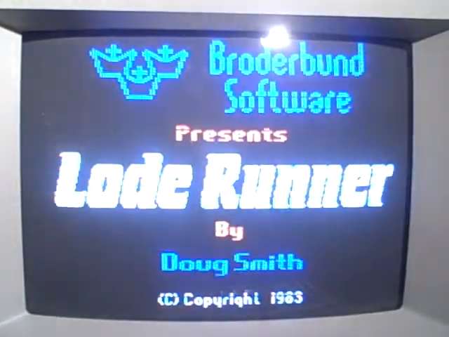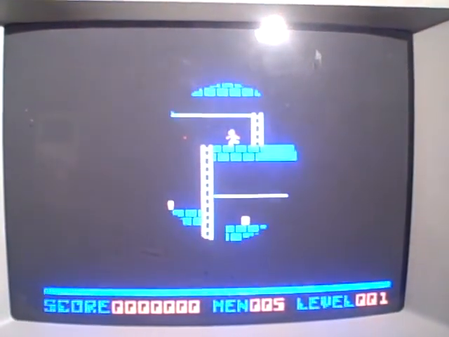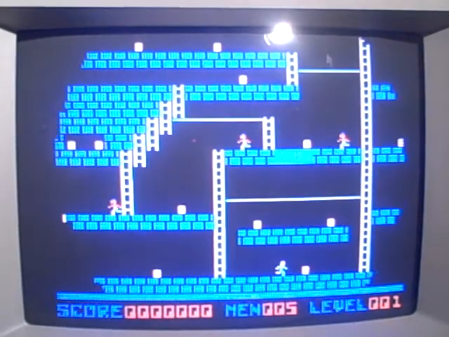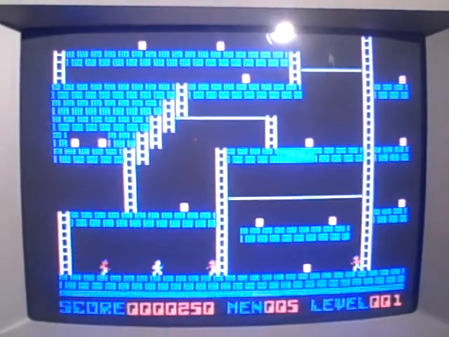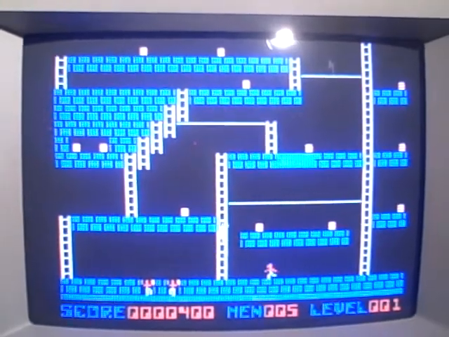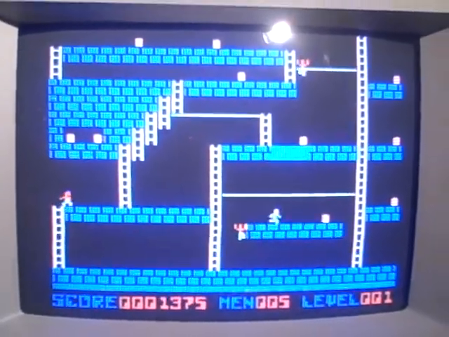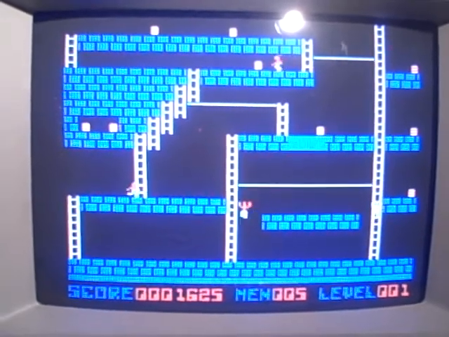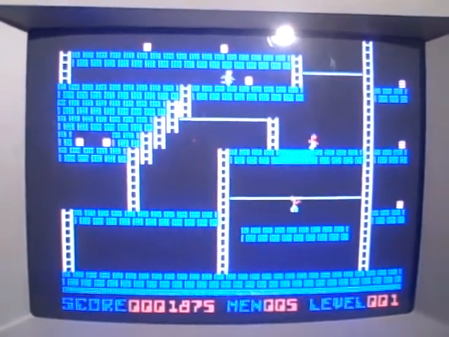So now if we look at the actual game, this will take us back to the beginning. You'll see that the graphics are almost identical. And I like how they do a little demo at the beginning. This shows you, without any words, how to play the game. It shows you that you need to get all these little ingots of gold while avoiding these little orange guys, and then make it to the top of the screen.